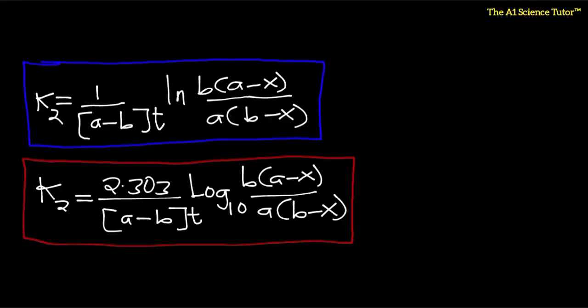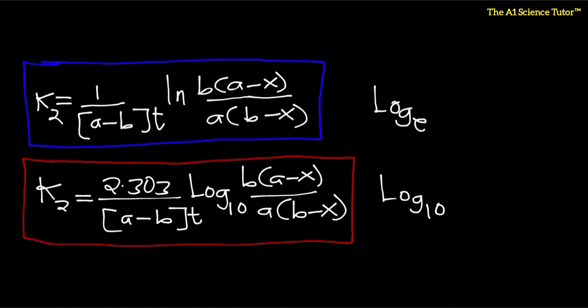These are the expressions for the rate constant for a second order reaction. Now this is the natural logarithm, which generally is log to the base e. And this is log to the base 10, which is the general logarithm form that we all know. Now the question is, how are these equations being derived? How can we come about them? And how were they brought?